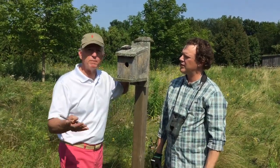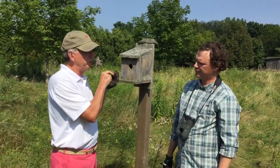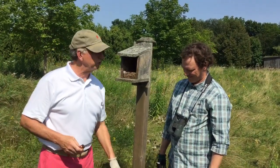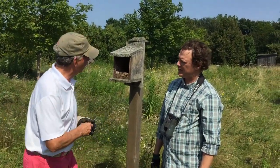I would say 60% of my boxes have tree swallows in them in the spring. They arrive in April almost on the same day — actually it was the anniversary of the Battle of Vimy, I think that was the 9th of April. They all showed up the same day and they'll all leave on the same day as well.